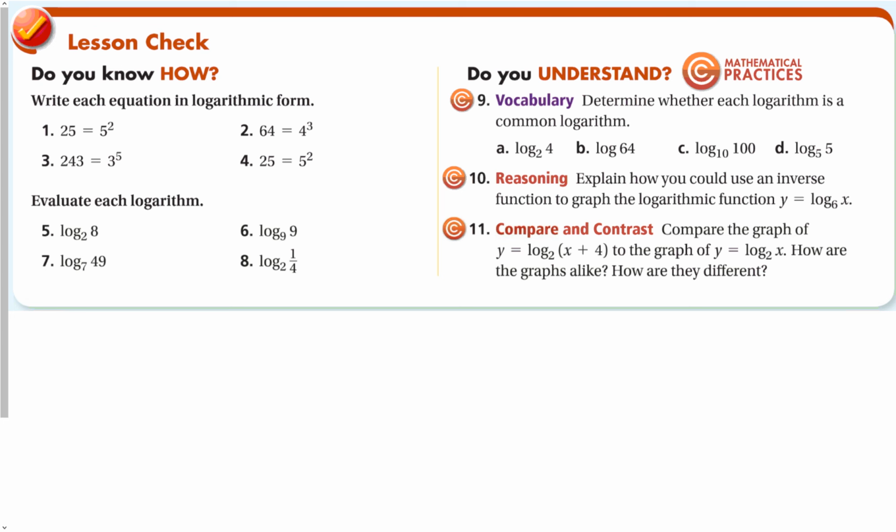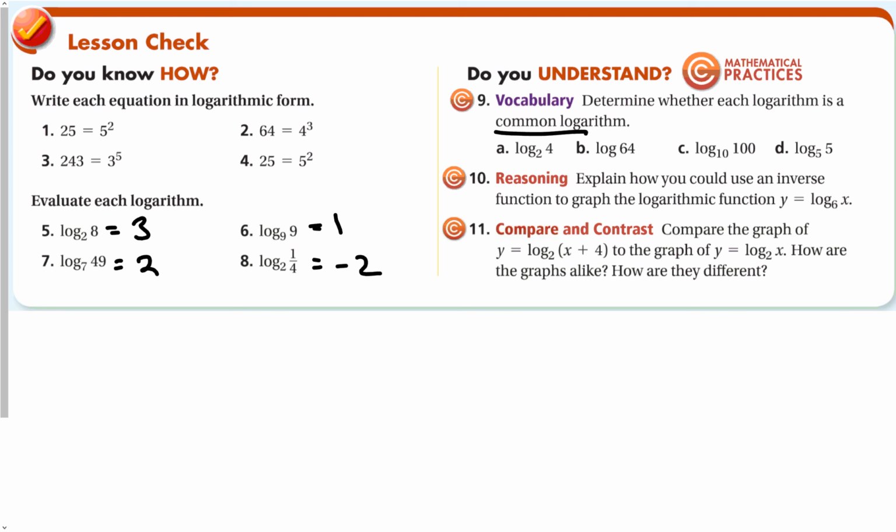All right, so quick overview. Hopefully we don't have any troubles with 1 through 4. Evaluate each logarithm: 2 to the 8th power. That's a nice one. That is 3. That is 2. 7 squared is 49. 9, that's 1. And that is a negative 2. Log base 2 of 1/4 is a negative 2. You change a number to a fraction with negative exponents.